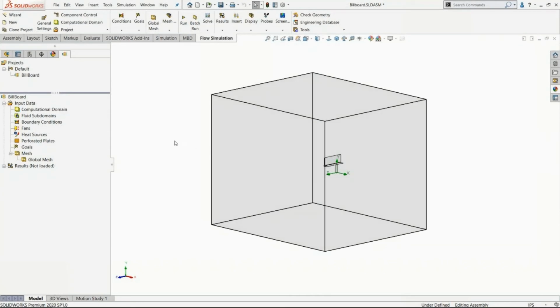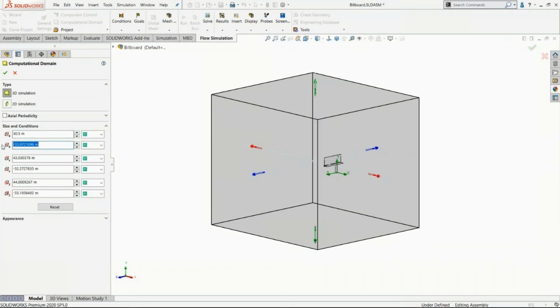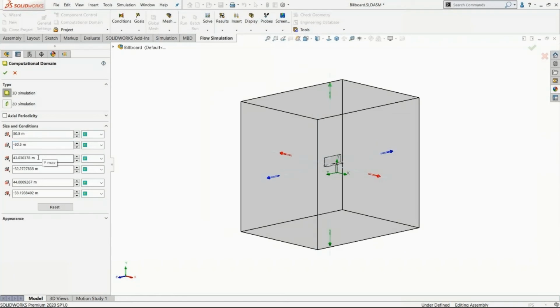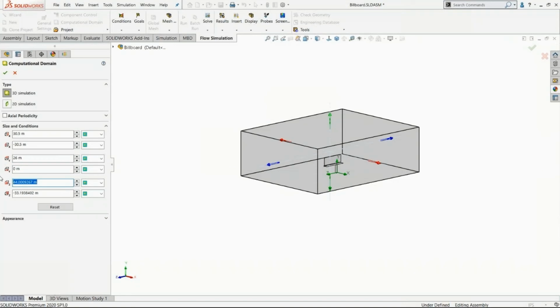For this study, we need to customize this domain by minimizing it to have a lower number of elements and get accurate results in the same time, without sacrificing our machine's resources or our study time.